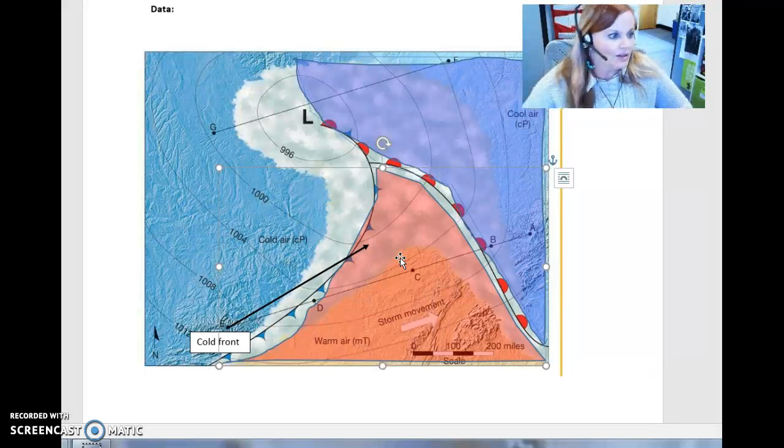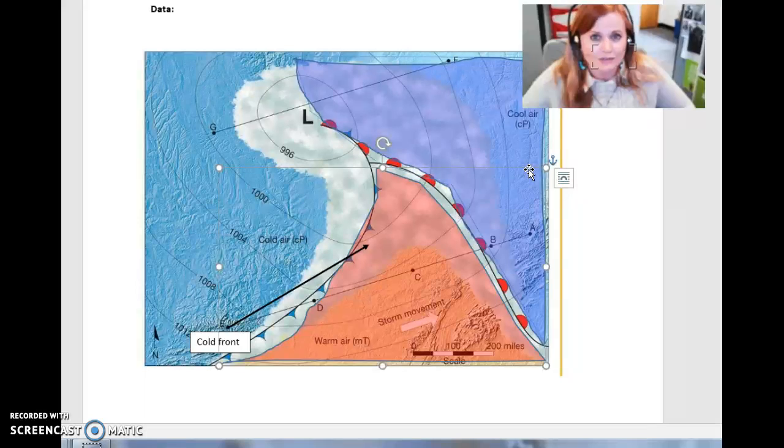All right, so you're going to do that with every single one of those. Again, draw them. Make sure the arrow is going from high pressure to low pressure. Look at these circles. These lines go in circles. So this is 1004 here, and it is here as well. So remember, your arrow should point from high pressure to low pressure, but then get deflected to the right of its intended target. And then complete your follow-up questions on page 580.